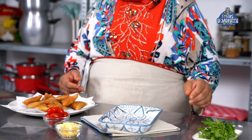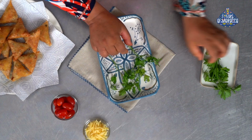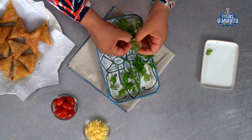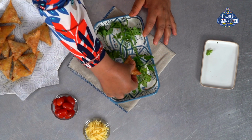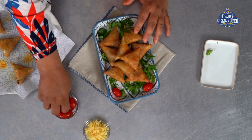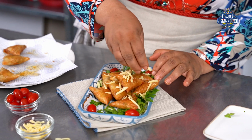Now that the briwats are ready, we will place them on the serving plate. The decoration depends on your taste and personal preference. Add some parsley branches. Our briwats are now ready.